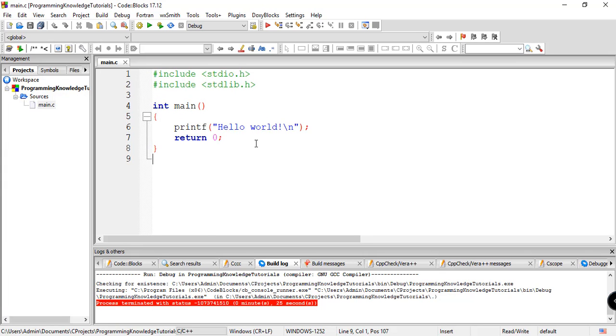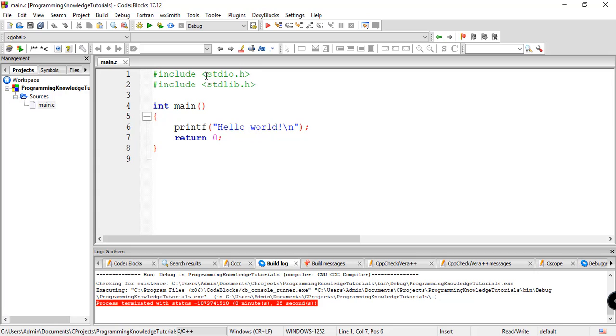I'm just going to make it bigger so that you will be able to see what I am doing here with our project. First, I'm going to discuss the parts of this basic program of C. Basically we have lines 1 and 2, which are the import statements of this program. It is saying that we need these files and we need to include them in our new file, main.c.